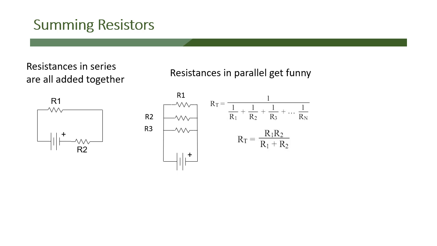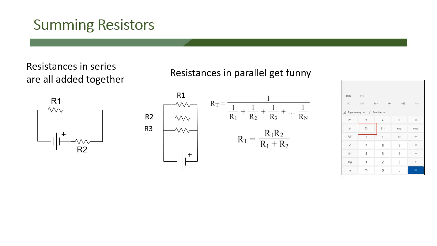Now, when you look at the first one with all these 1 overs, it looks really difficult to solve at first. It's actually a lot simpler than it looks, because we're going to use something called the inverse function on your calculator. If you have a scientific calculator, you're going to have a 1 over x key. That's the inverse function, and that key does an automatic calculation for you. The calculation is 1 divided by x. If you didn't have a scientific calculator, you just have to go 1 divided by x. It's the same as that key.